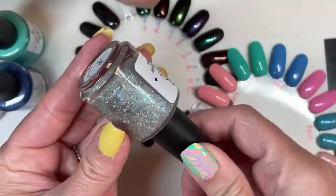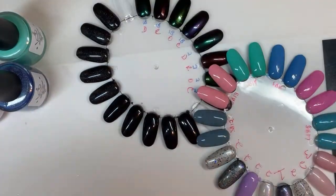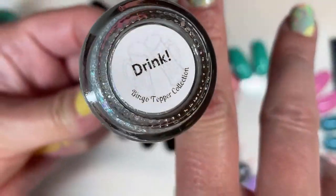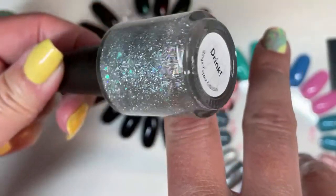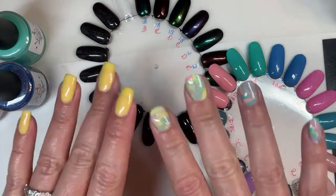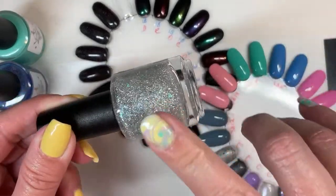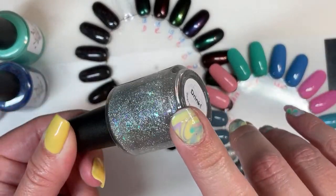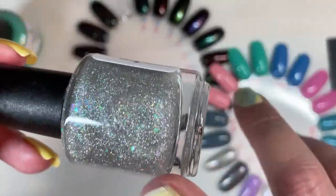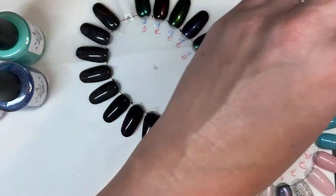They're beautiful. In fact, I put one over the top of this. I don't know if you can tell that. Let me get out of the way. Yeah, the bingo toppers, flaky, unicorn. This is Drink. Posey was out. That's not really a topper, though. I don't know, just head on over to the website. Y'all will see what's available. I have 6 different bingo toppers, you guys. I'm obsessed with these unicorn flakies. So this is unicorn flakies and silver hollow micro flakies and all of the bingo toppers.